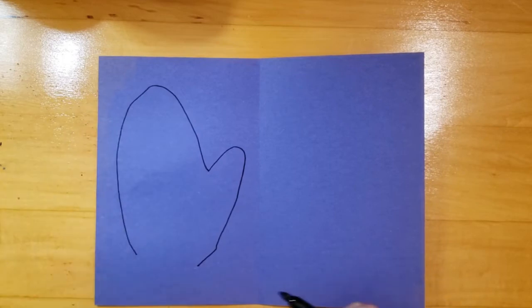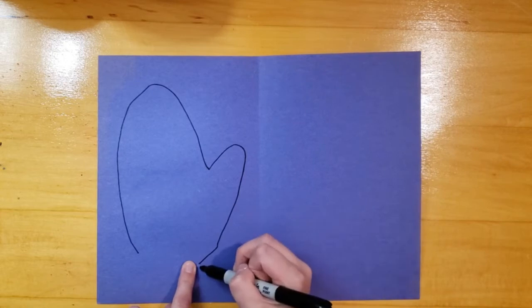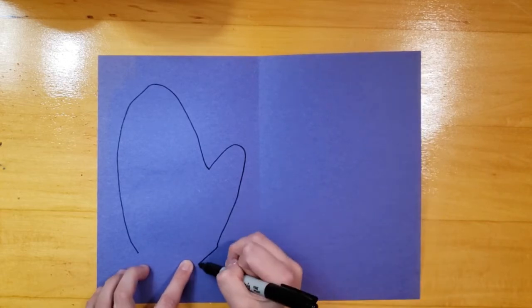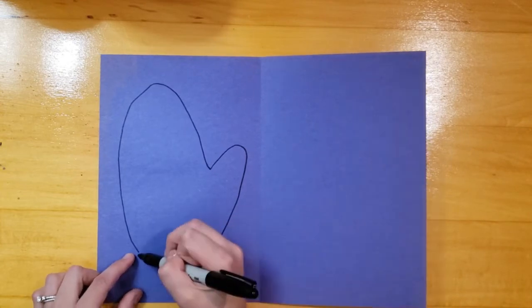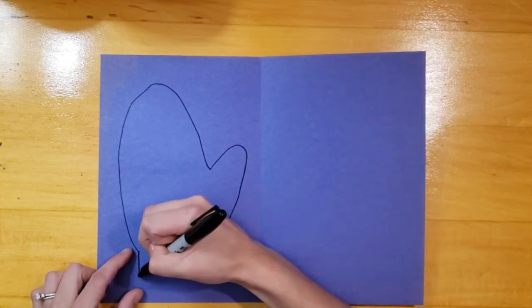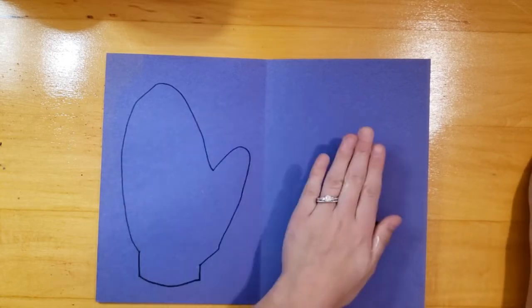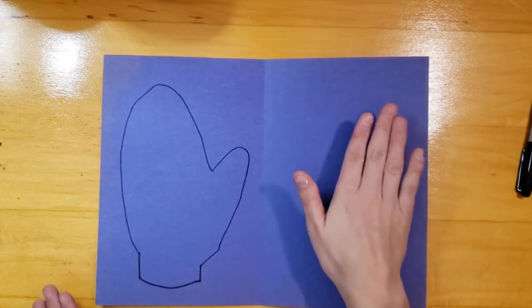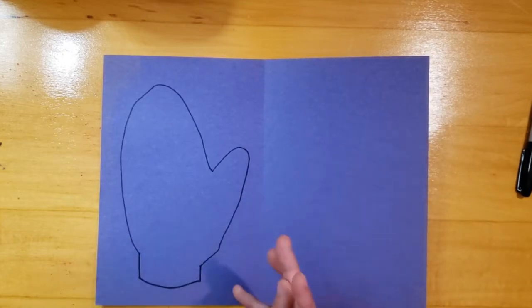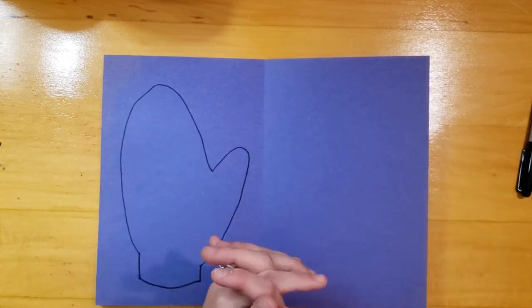Lift up your hand. When you have the bottom of your mitten, we're just going to go where your pencil ended, towards the bottom near your wrist. Draw a line down on the other side as well, near your pinky. Draw a line down and connect the two across. That is a perfectly shaped mitten. Now remember, a print is making a copy of something, so we're going to have another perfectly shaped mitten for our right hand on the other side. That's the beauty of making artwork, and our mittens are always the same. That way our hands, they fit perfectly in there.